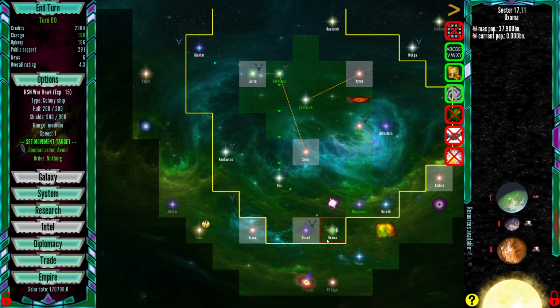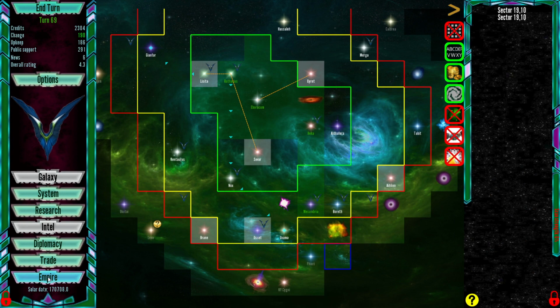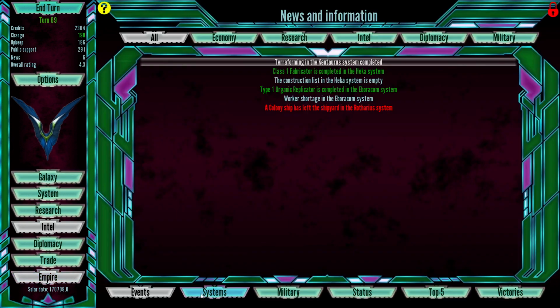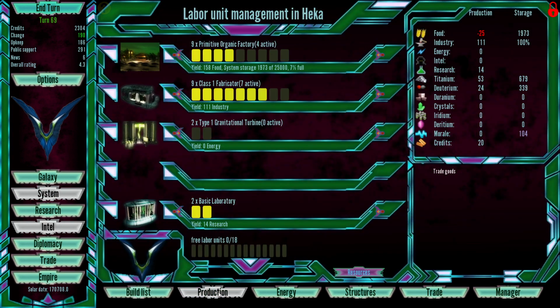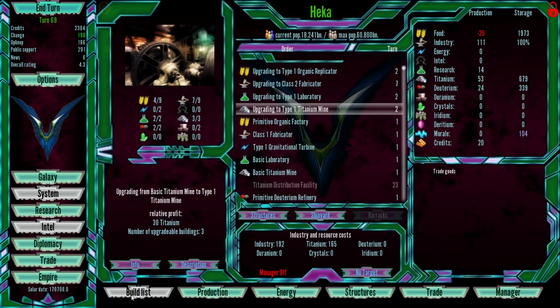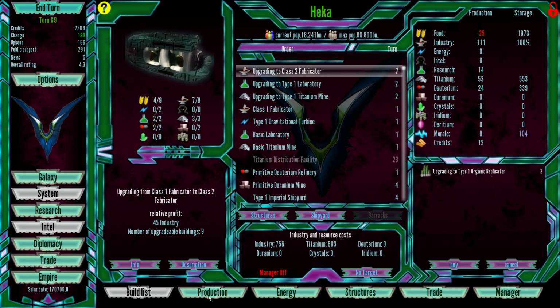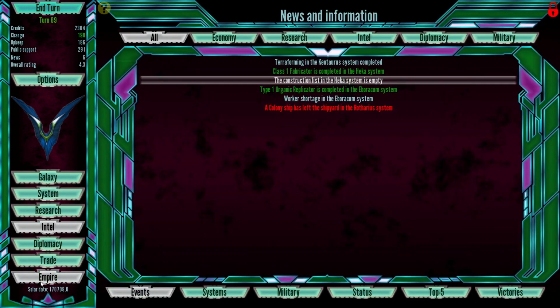You can go down here to this sector. I could build up this fabricator, so great. I'll note that over here we always want to get ourselves the organic fabricator at this point, so we'll aim for that right now. And I probably have to build this in 2 turns. Alright, so let's do it like that for now with Heka.